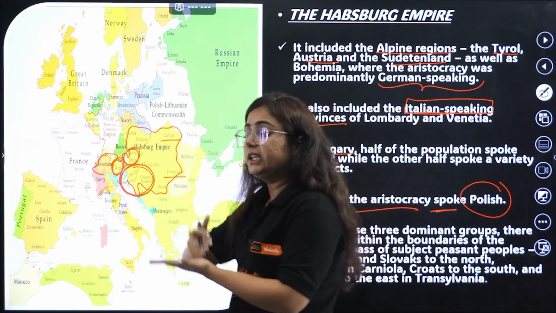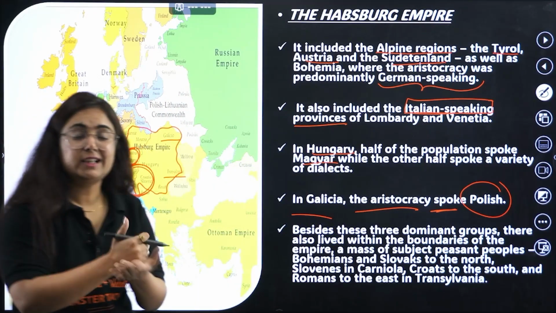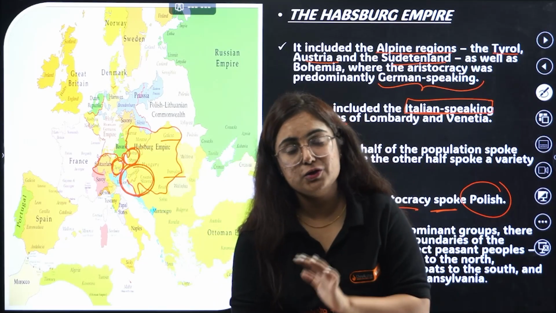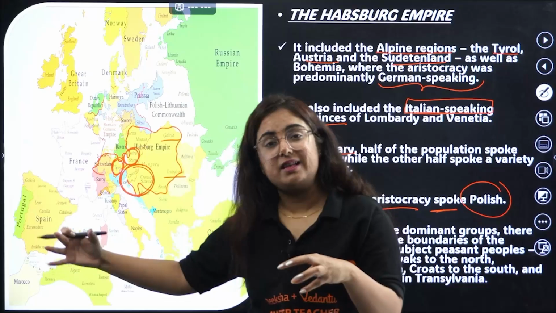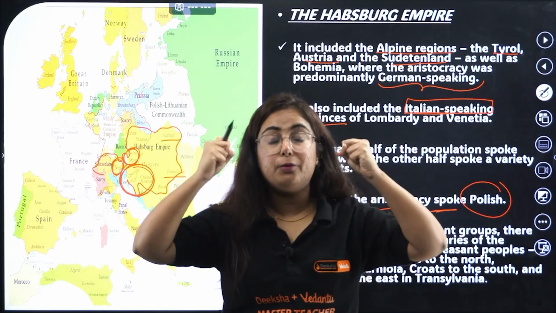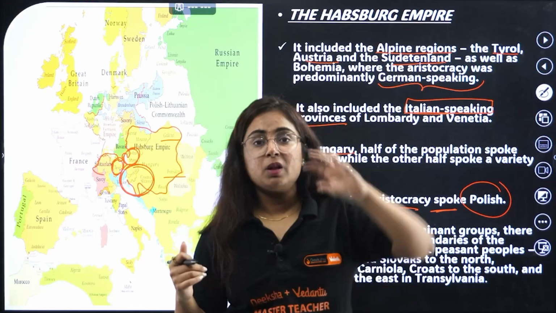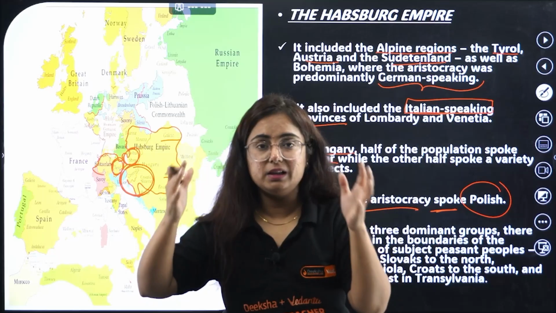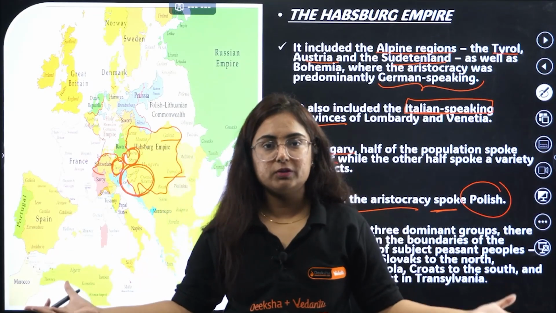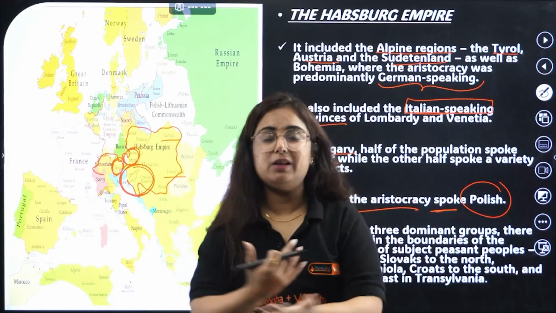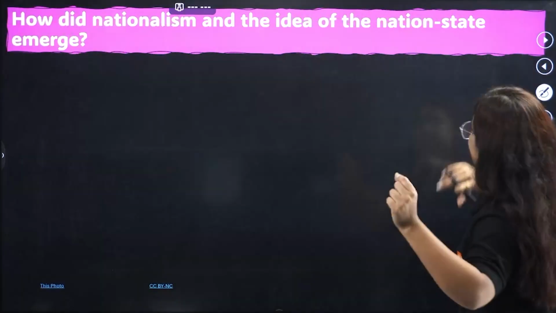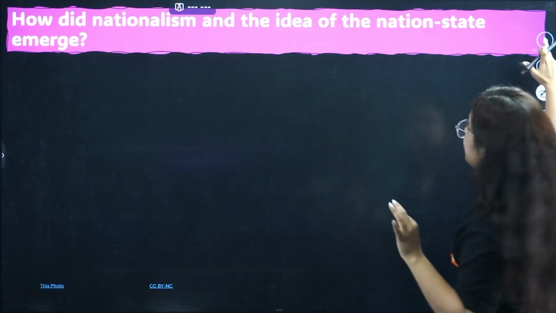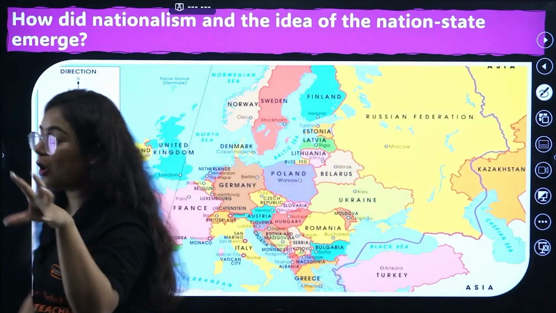So when different people were living in this entire region, how was there a chance that the feeling of nationalism was growing among the people? This itself is a reason. See, whenever in an empire, people with different identities, different backgrounds, different histories live for a long time, there will be a time in history when the pressure cooker will blow up. Their anger will blow out and they will ask for freedom, for an entity, for a territory that is a nation. So how did nationalism grow among the people and how did the idea of nationalism emerge? This is what we have to talk about today.